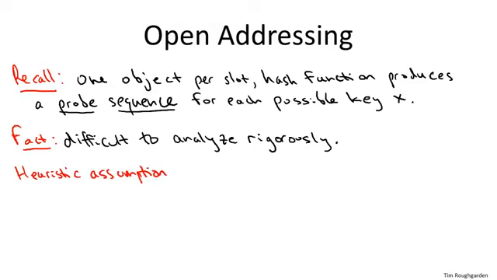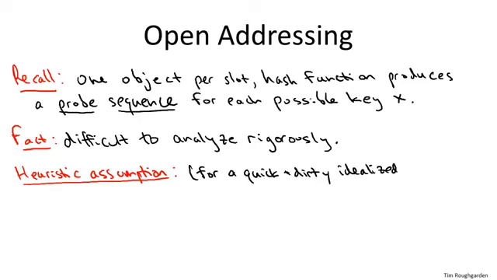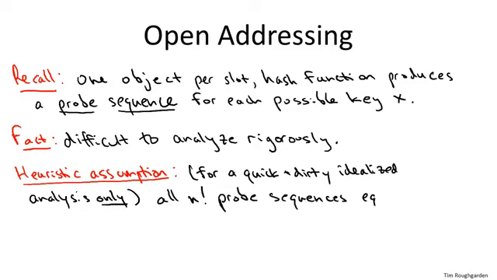Precisely, I'm going to introduce a heuristic assumption. It's certainly not true, but we'll do it just for a quick and dirty calculation, that we're using a hash function in which each of the n factorial possible probe sequences is equally likely. Now, no hash function you're ever going to use is actually going to satisfy this assumption. And if you think about it for a little bit, you'll realize that if you use double hashing or linear probing, you're certainly not going to be satisfying that assumption. So this will still give us a kind of best case scenario against which you can compare the performance of your own hash table implementations.